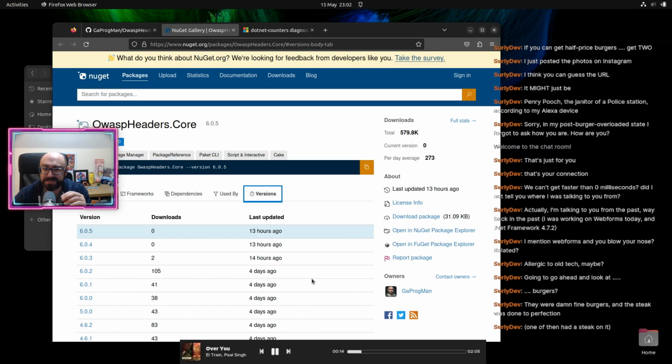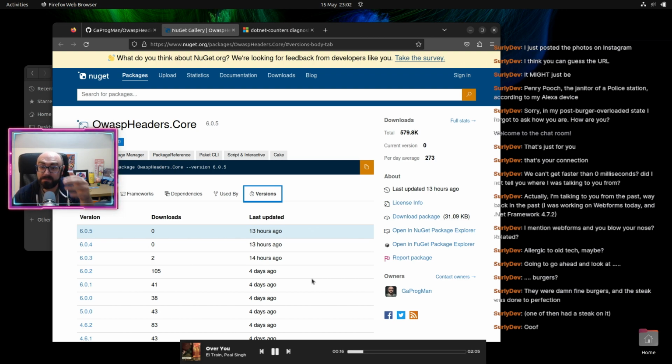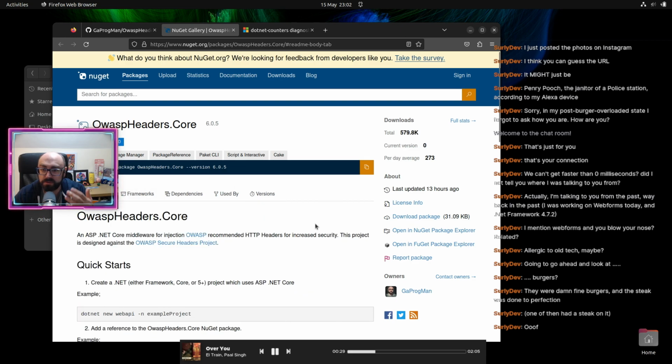What I would really like to do is send out a message to the people who use this package: hey, there's an update available. But that obviously is not available as a feature and shouldn't be, because otherwise you'd have to provide some information to the NuGet folks at Microsoft, like your email address, so that people could actually contact you to say that new versions were around. But you know what? That's fine.